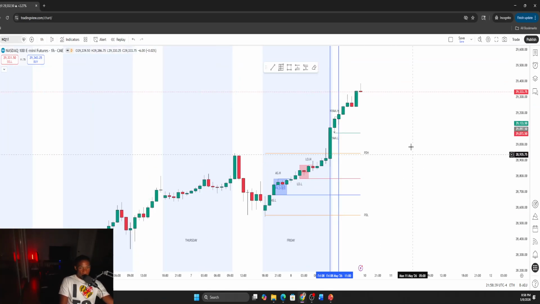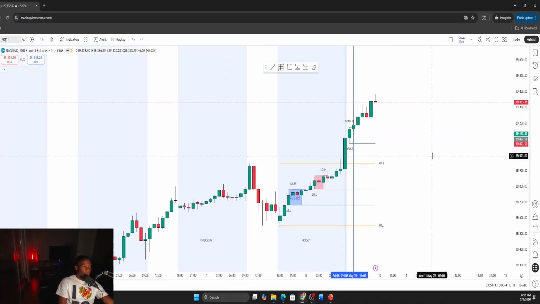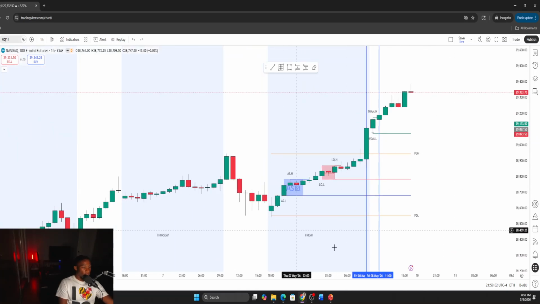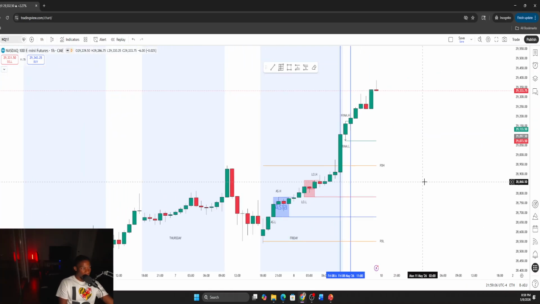right? And using what I like to say was confirmation or confluence between pairs. So when you're trading other pairs that are not futures, you're obviously going to have to find pairs or currencies that are correlating with that pair. But in this case, trading the futures, you have NQ, ES, and YM, and these three correlate with each other. So you can use that to actually find the direction of market within each other as well.